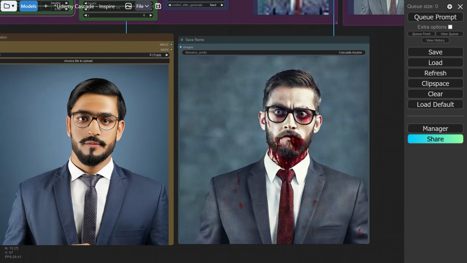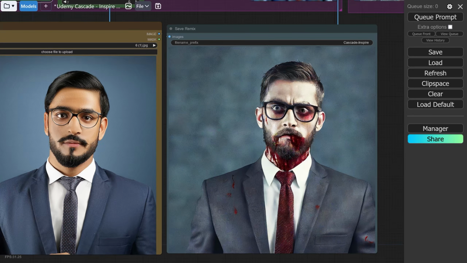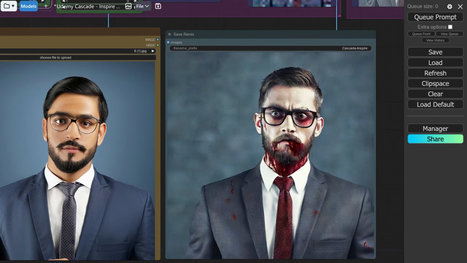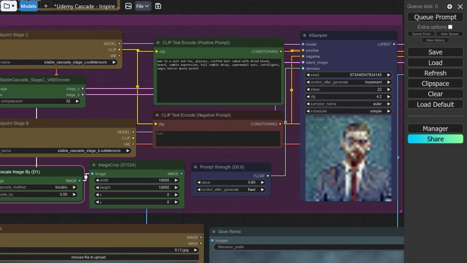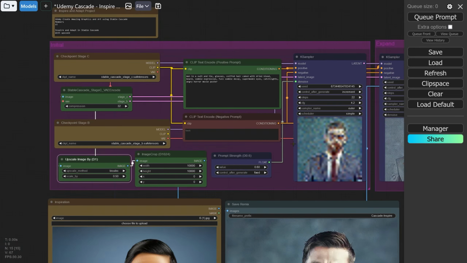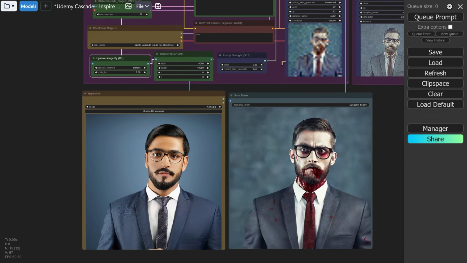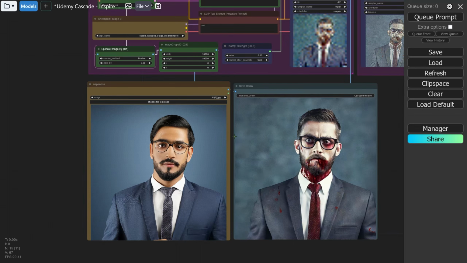So you can see the resemblance between the original and the new, calling this the remix. And really, it's such an easy thing to do. You just need to run it a few times and you'll get something that looks pretty reasonable. If it's not perfect, you can go ahead and play around with the prompt until you get something which looks better and hopefully not too horrific. And you can use this for all kinds of transformations. Just use the input as the inspiration and then see what sort of output you can get.